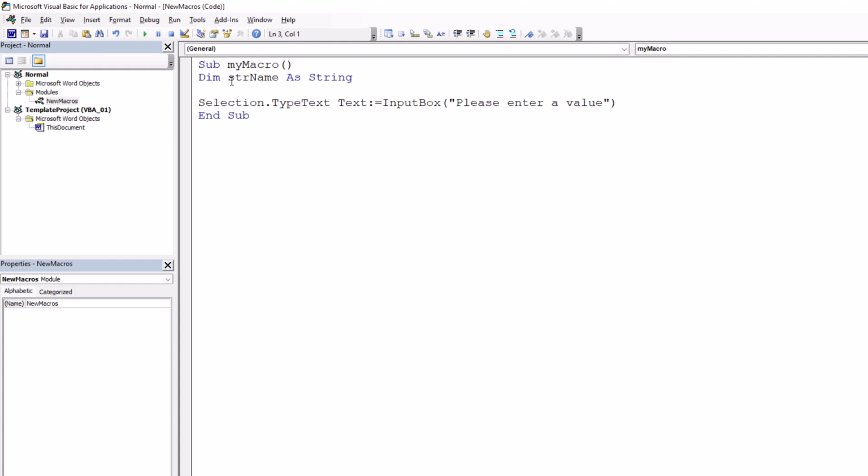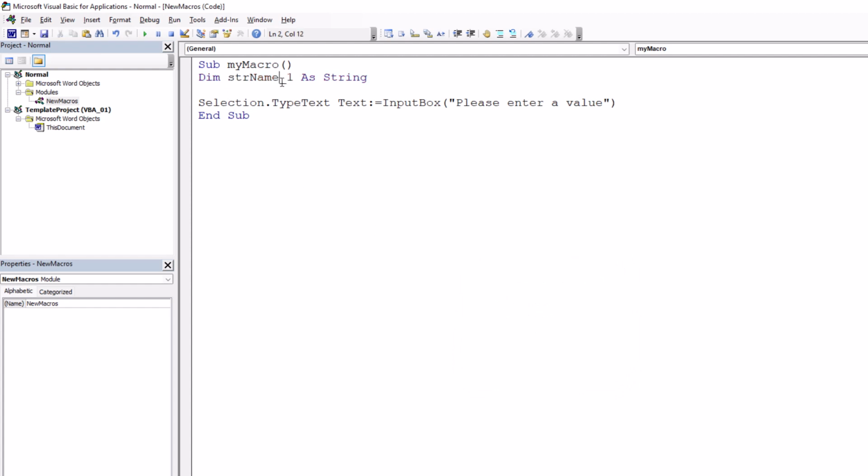Alright. For the naming convention, we could use characters, numbers, and underscore. But you cannot start with digits, for example, 1strName. You see? Here it is showing the compile error. So I will remove the starting digit.